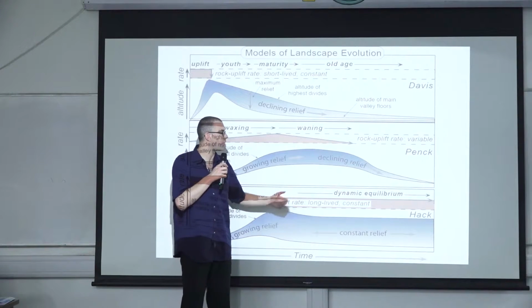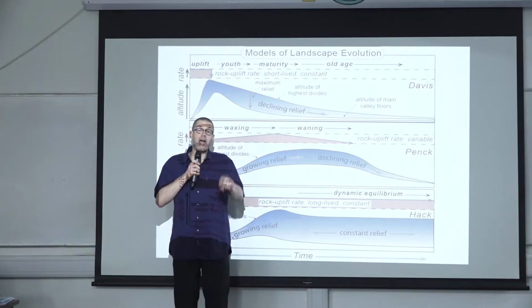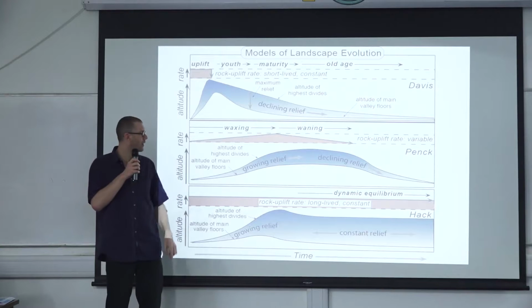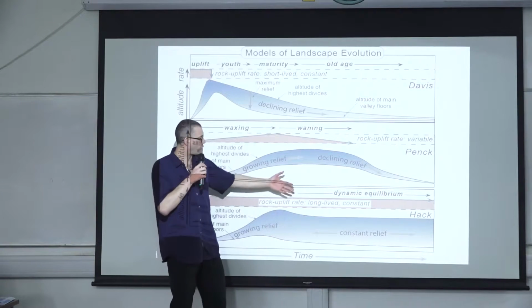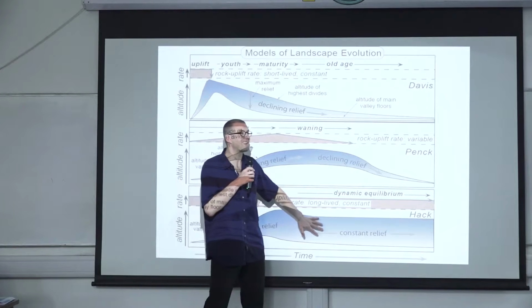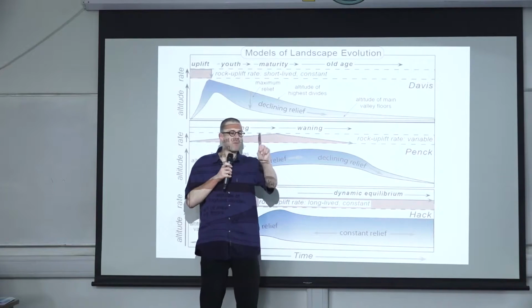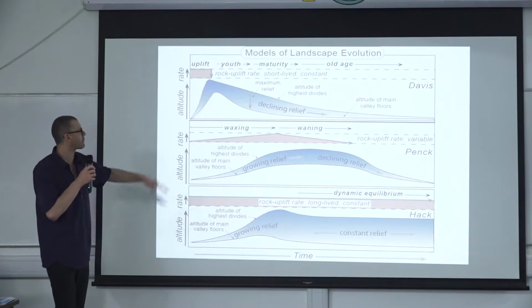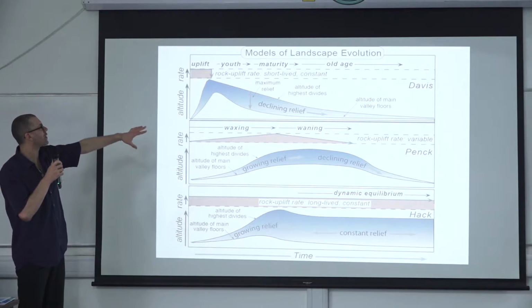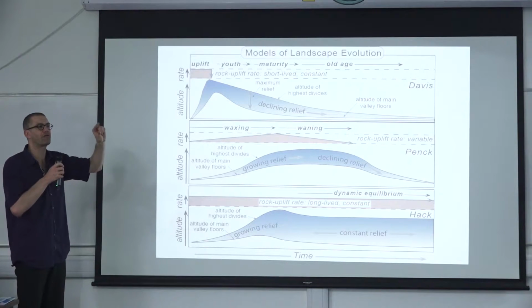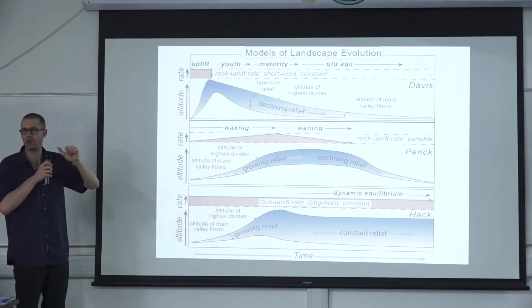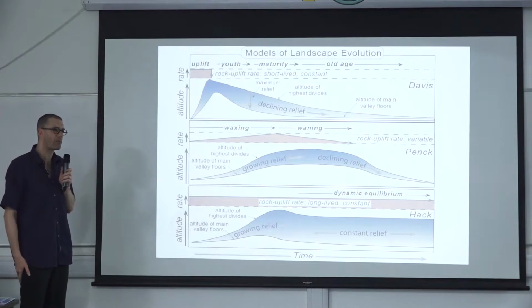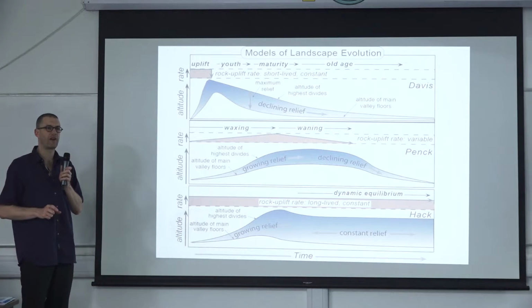An idea was that, for example, the Himalaya, where you had high peaks, steep incision, high peak, steep incision, if you look along the Himalayas. So, at least the Hack model argues that you maintain that constant relief because you keep uplifting, but you keep incising, so you maintain that relief. The reason why I'm showing this is I want you to see that a lot of those models focus on relief. It's the relative elevation change that you're most interested in. Understanding the absolute elevation change is a different topic. It's more about the relative elevation change.